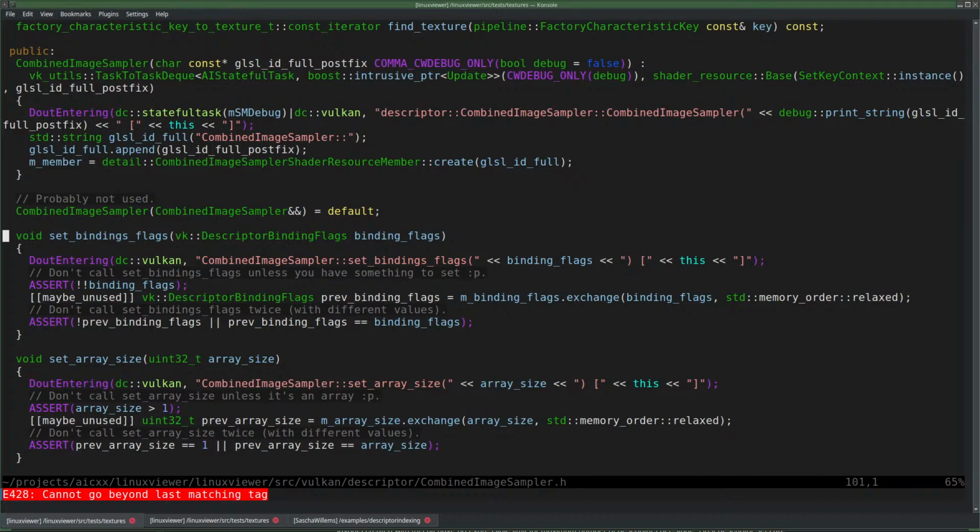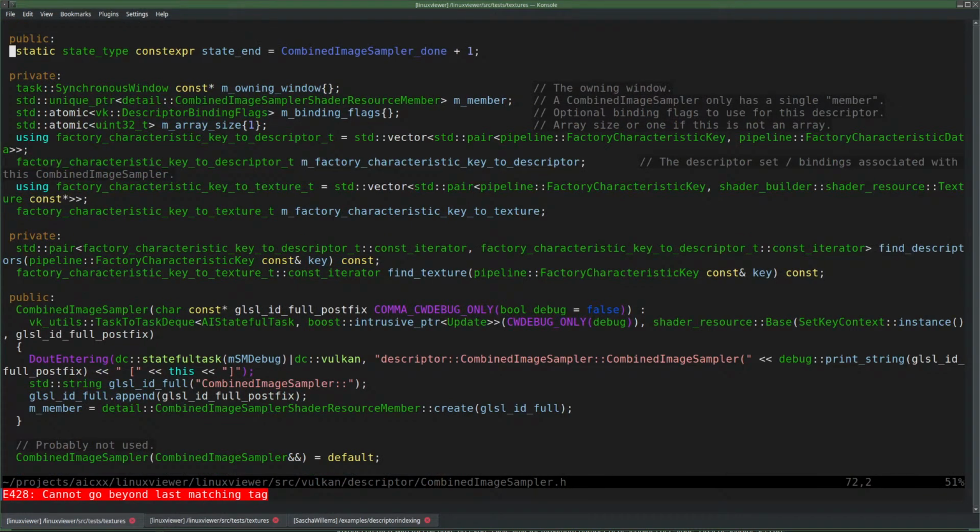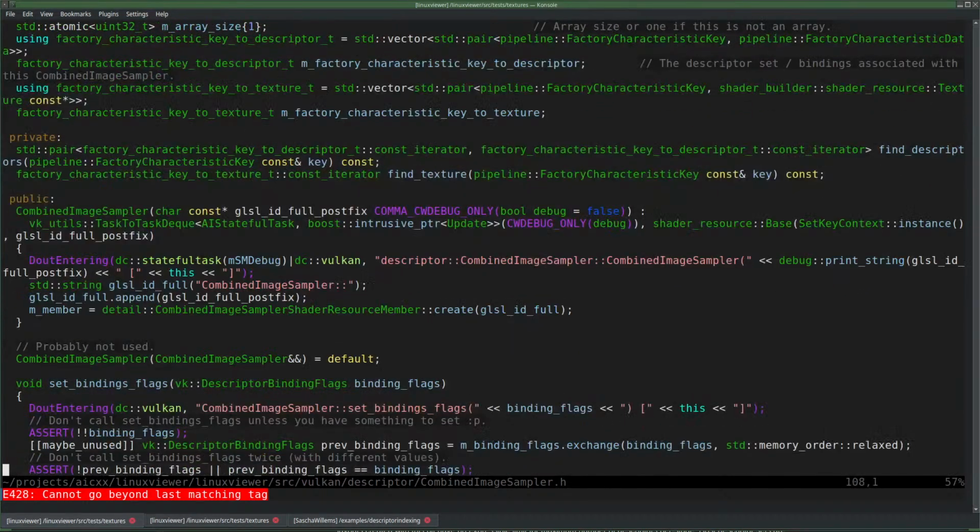Okay, so yeah, I want to assert here if we try to call this and it is not supported, but I can only do that if I have my logical device right here, and I'm afraid I don't have that. Oh, we might have that. We have a window. Is the owning window already set?